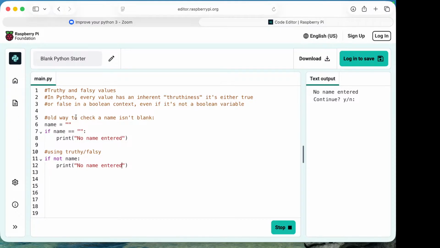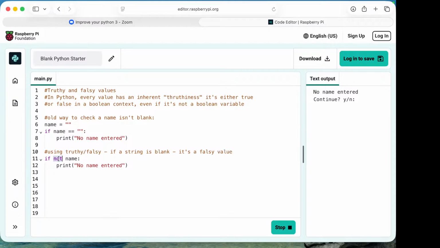So basically, if something is blank, if a string is blank, it's false. It's a falsy value. And we've said if not name.